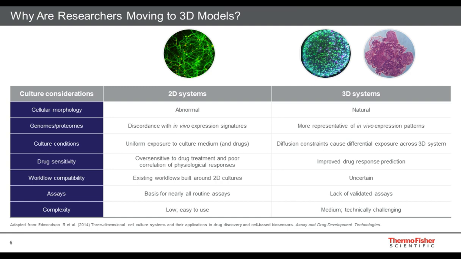So there are many reasons why researchers are moving into 3D cell models. This table is just meant to capture a few of those reasons. It's becoming more and more recognized that although 2D models have been and will continue to be very useful for certain applications, they are very simplistic, and as it relates to drug discovery, for example, the oversimplicity of these models is often cited as one of the reasons why traditional 2D models are not very predictive of a cell's response to a given toxicant or some form of compound.